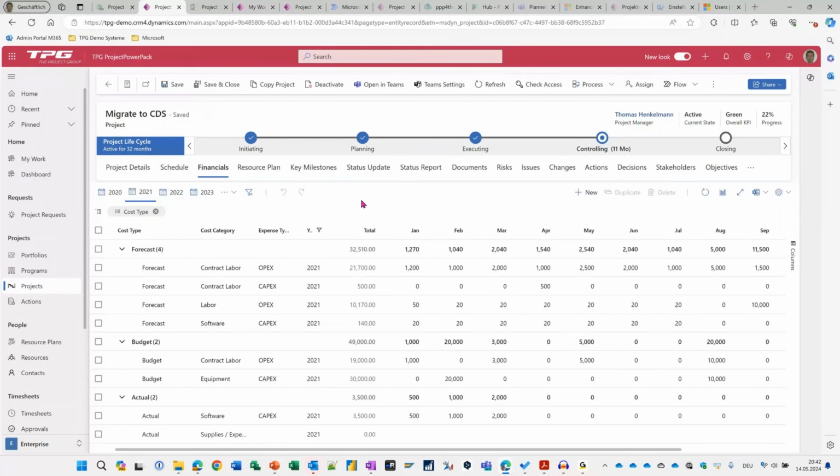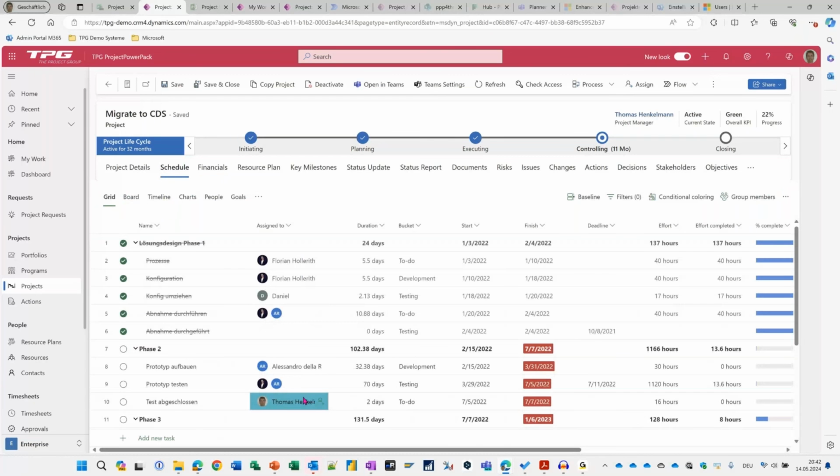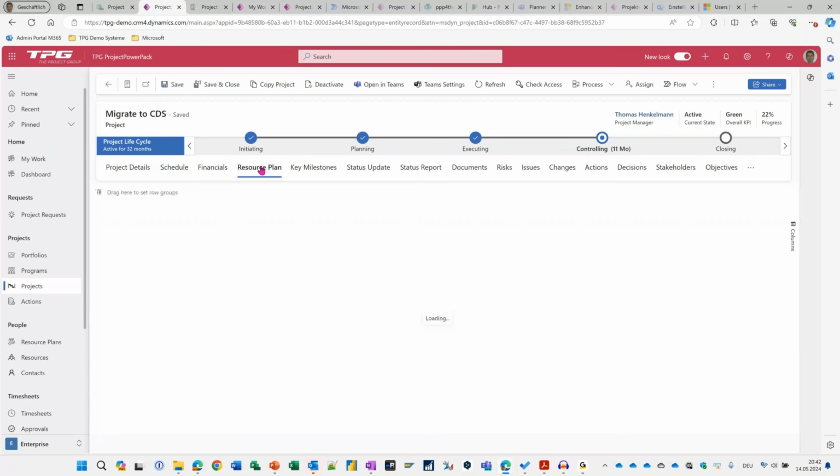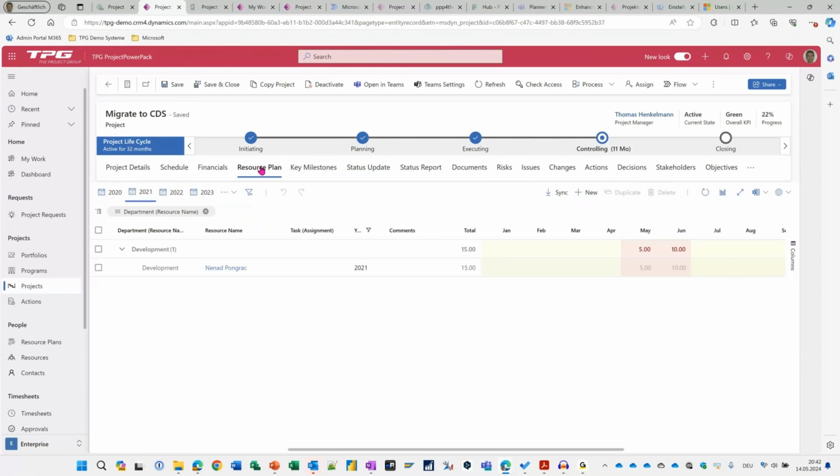We do have a number of options for the resource planning, the resource management. It could be done in the schedule, as we have seen in here. I can assign people to tasks, but we also have different options, which means a top-down resource plan living at project level, asking for people with a certain percentage, a heat map, a graphical indication of over allocation, and not the necessity to do resource management at individual task level, which for many of our customers is just too cumbersome.